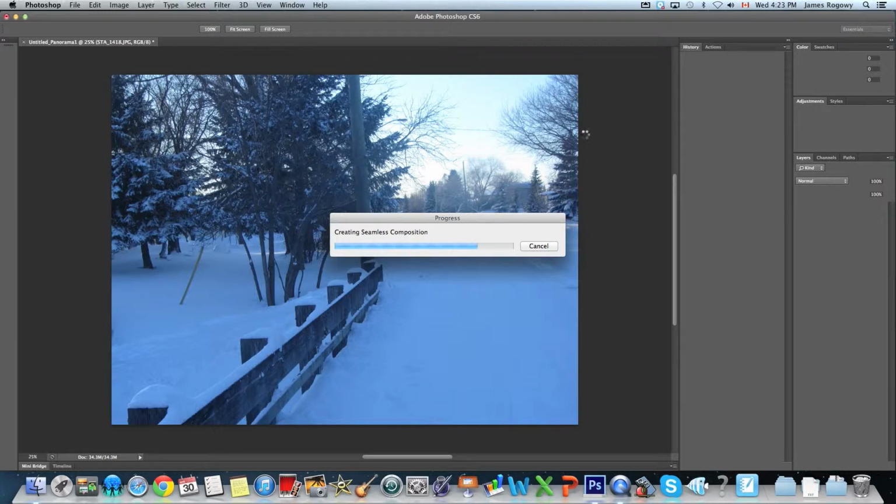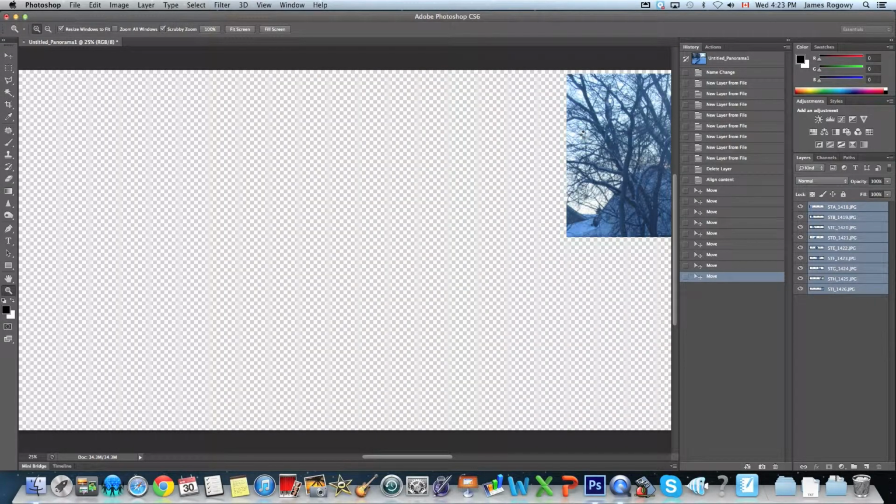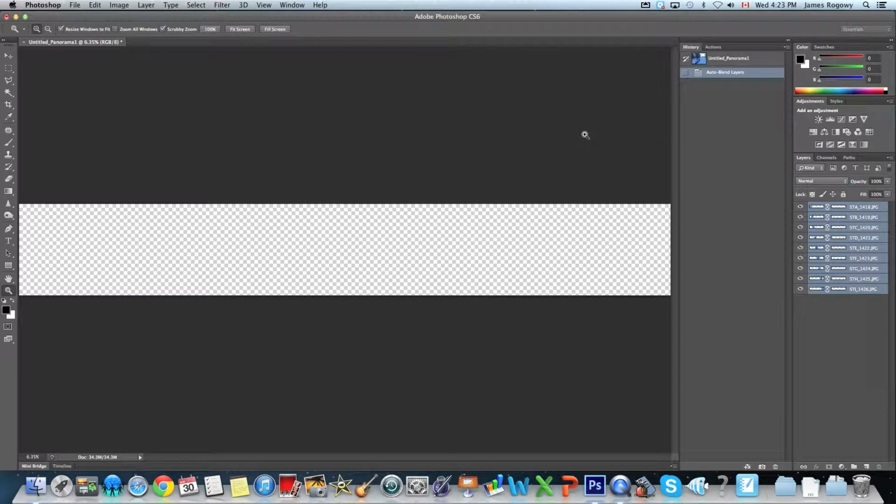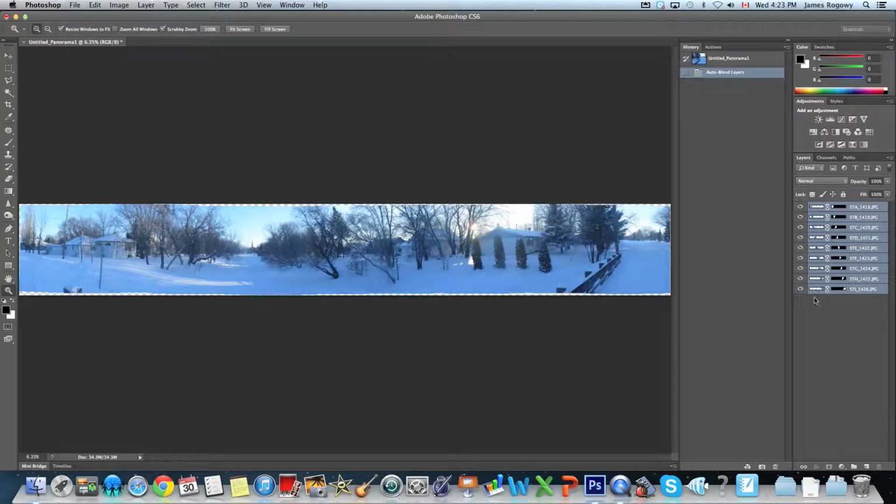Now this is coming close to a finish here, I think. I don't want to get my hopes up in case it's still got a bit to go, but when it's done, it's going to put all of those images together nicely into one seamless panorama image. Any second now, it's going to come up. I know it. We can see already on the side all the different layers. Okay, and there it is.